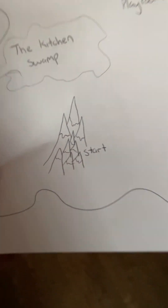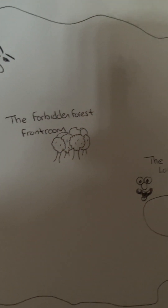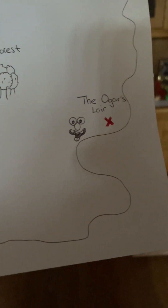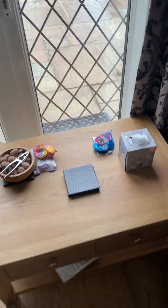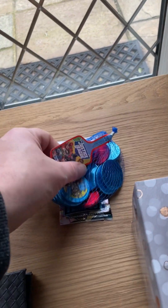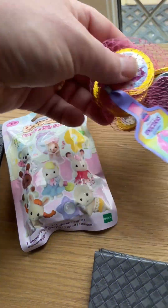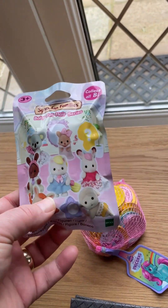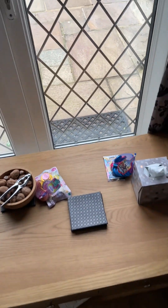The map starts here in the mountains — you've got the kitchen swamp, the scary playroom, the forbidden forest, and all the way through here, the ogre's lair. I wonder where the ogre's lair is? So we come through into granny and grandad's — grandad's seat, the ogre's lair. And over here on the table I went to the pound shop and got some Justice League chocolate coins and some unicorn chocolate coins, a cheap little Sylvanian Family baby, and a packet of Pokémon cards. Doesn't cost a fortune — something different, something fun.